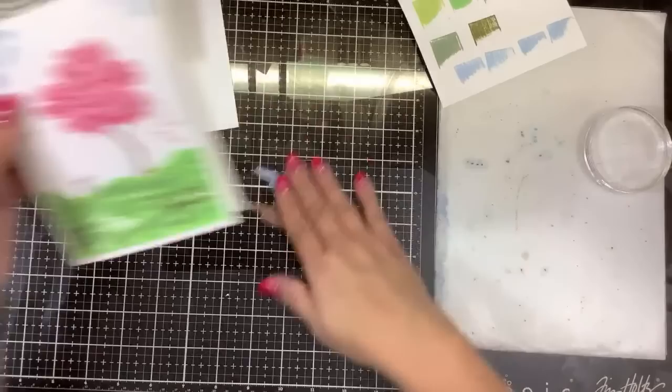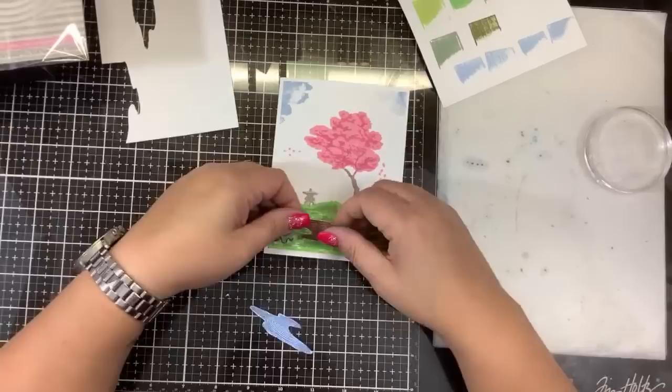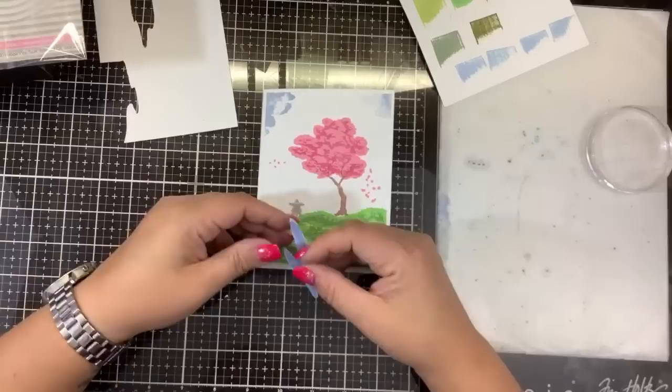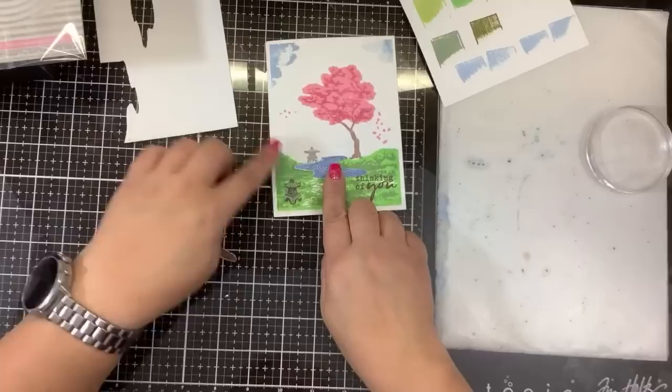They really do. Okay, so this is our little pond, tree thing, whatever. I stamped it out in brown because it could be, like I said, your little Japanese garden. What do they call that? I don't know. It's where they do the sand and it's very peaceful. Or we could have stamped it in blue and made it our little pond. We could put it down here or something. I don't exactly know what their idea was with this because there weren't any instructions. But I was watching some videos last night, and I'm like, wow, I can totally make that into a pond or make it into sand, or, you know, Japanese Zen garden stuff.